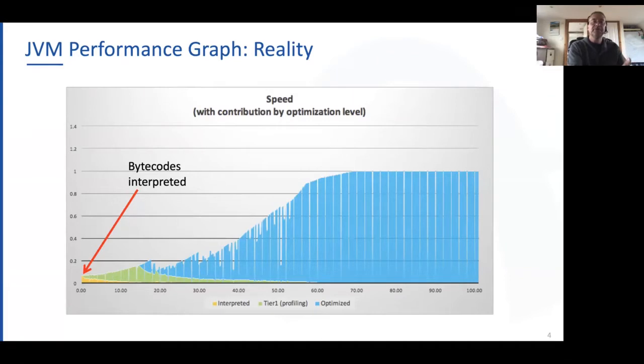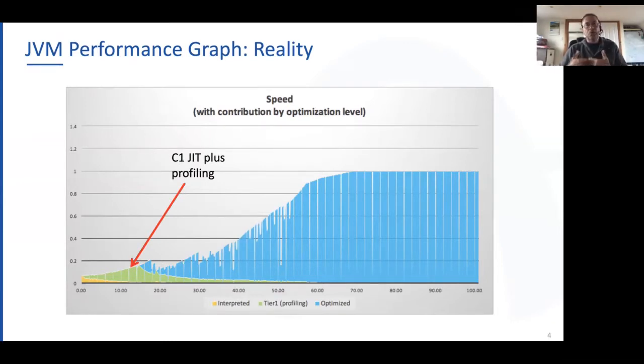So we see code being very slow to start off with. Now, one of the other things that we find is that every time we see the same bytecode, we do the same thing with the Java virtual machine. There's no performance improvement in terms of caching or anything like that. So the way that we get around that is through just-in-time compilation, adaptive compilation. How that works is that the JVM will count how many times individual methods are being used. When a particular method is called a certain number of times, it becomes a hotspot of code. We need to then say, okay, let's improve that by compiling that code into native instructions, and then we don't have to do the interpreting every time.